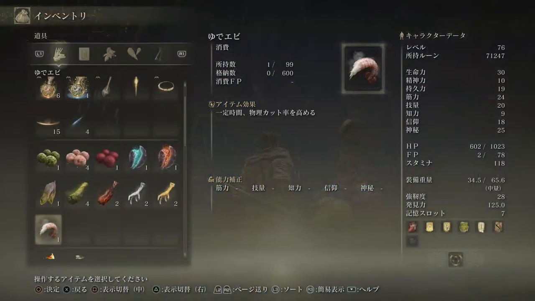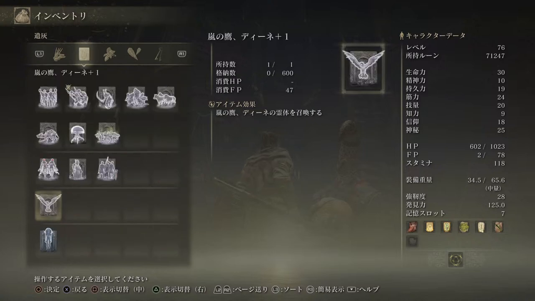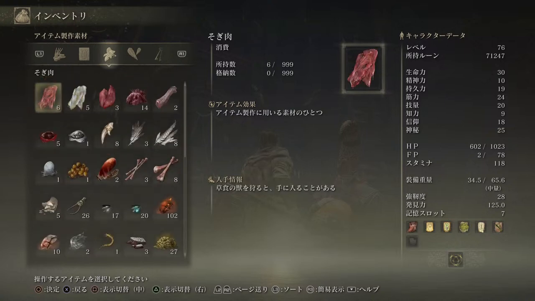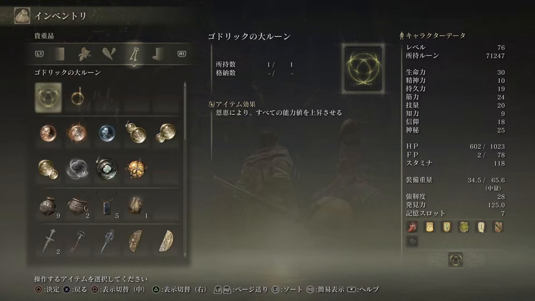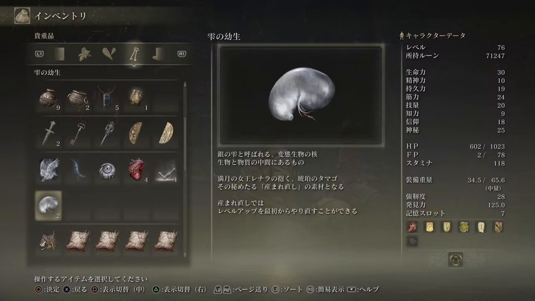Let's see. It was... Hmm? Hang on. No? Ah, this thing. Okay. Oh, kind of looks like a fetus, doesn't it? I thought it was like a lima bean or something. Right, give it to Queen Linara. Be reborn.